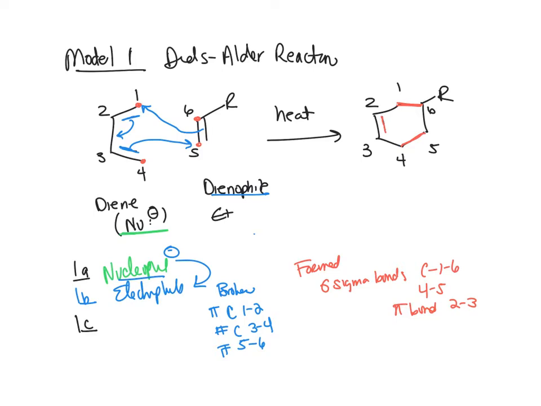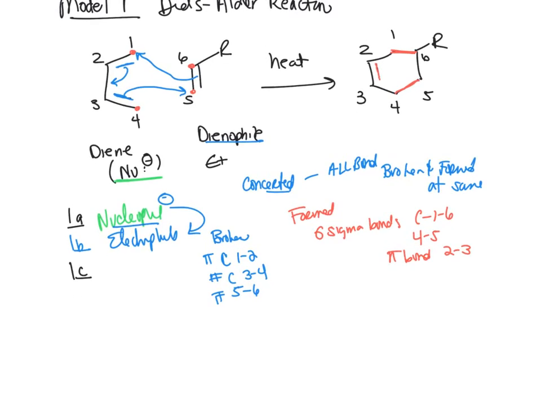It's a concerted mechanism. What does concerted mean? It means all the bonds are broken and formed at the same time. It's like a concert when you have flutes playing at the same time the drums are. They're all in concert. It says you can also use dotted lines to show this transition state. So we can do that. And so what you would do is you would just draw these dots here to show the bonds being formed and broken.